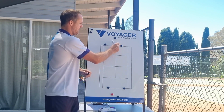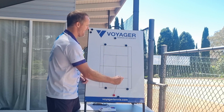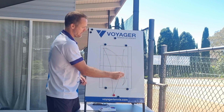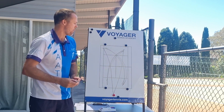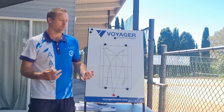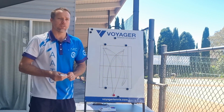Basically the way Dingles works is you have two players versus two players. The coach usually will feed into both sides — they'll feed a ball in one direction and at the same time feed a ball in the other direction. Players will rally cross court on each side. Then as soon as one point stops, the remaining ball is played out in the full court, and it turns into a doubles point. So essentially the game starts out as a singles cross-court rally and then goes into a doubles point.